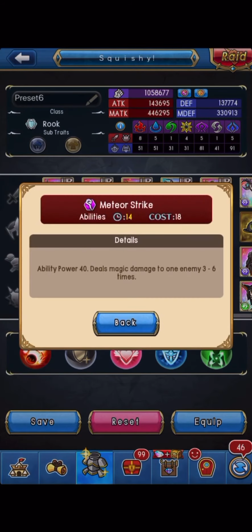The only Mage attack I'm bringing for DPS is my Meteor Strike. It is low AP at 40 AP. Hits 3 to 6 times to one opponent. The only downside is if they have opening barriers or any kind of defensive procs, you won't hit that hard. So you do need a high threshold when it comes to magic attack. I was running a little bit lower magic attack, but I decided to increase it just a little bit more.